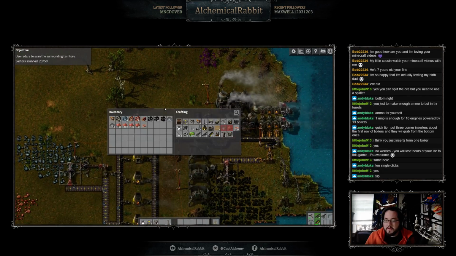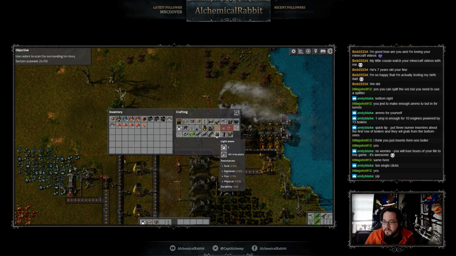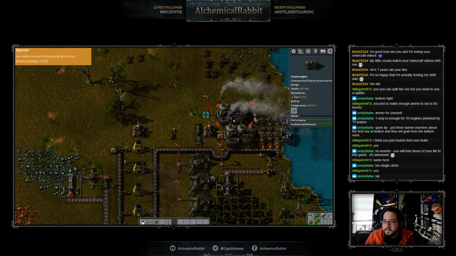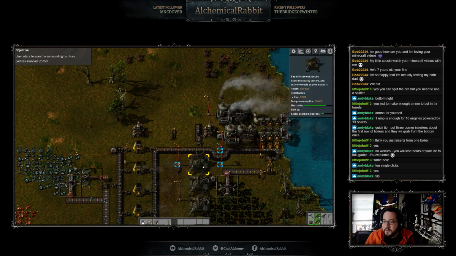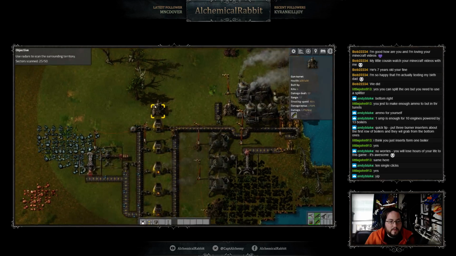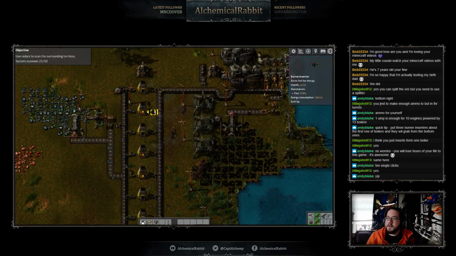The killing grounds. Let's see, can I build anything else? I can build an assembler. Oh, let's build some light armor. That sounds good. Okay, we're doing good on performance. Yeah, sector scanning's going well. Yes, okay, so that would pull out the iron plates. Good to know.